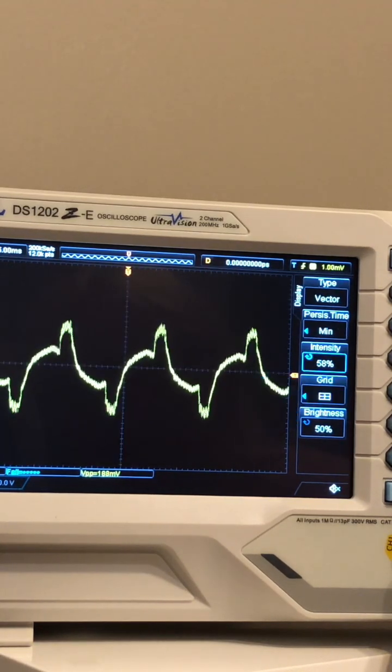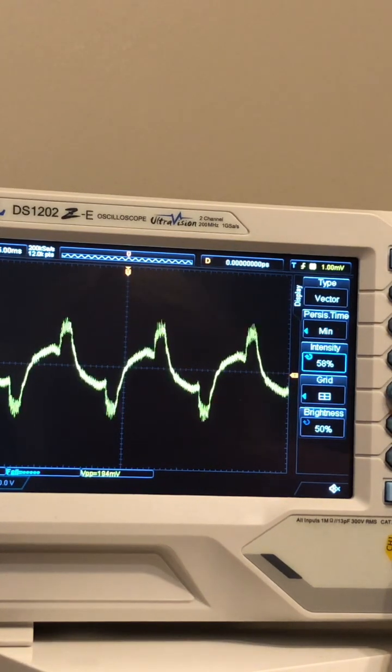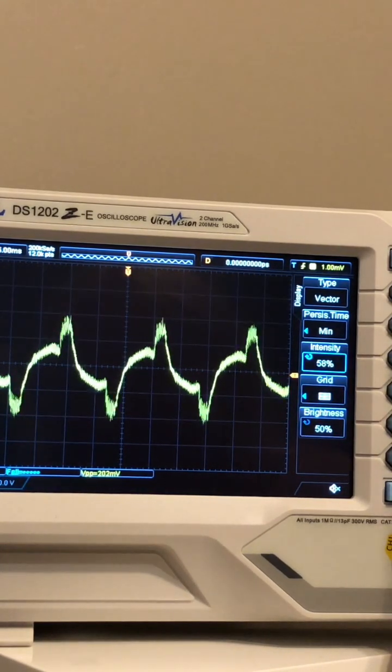I like the standard. That's 4 quadrants. It still didn't. Here we go. It took a minute.